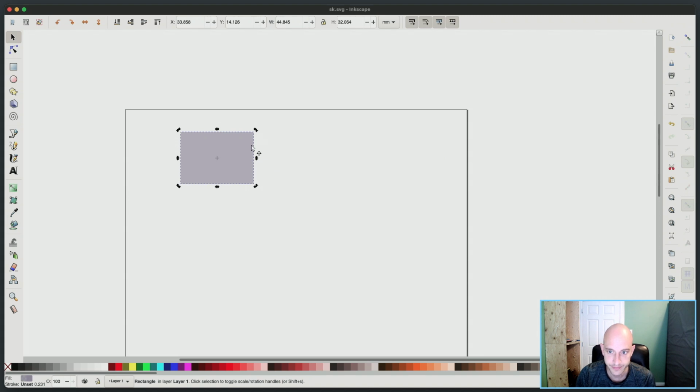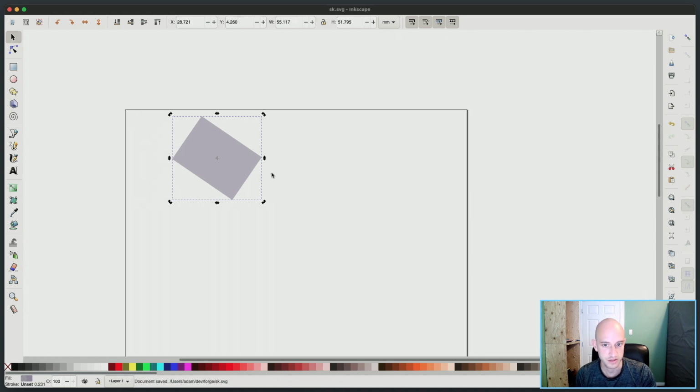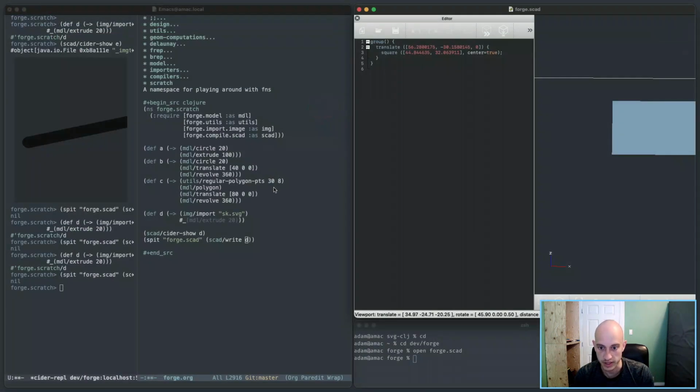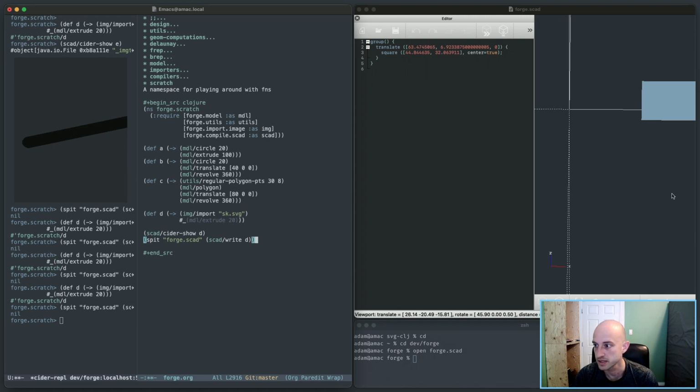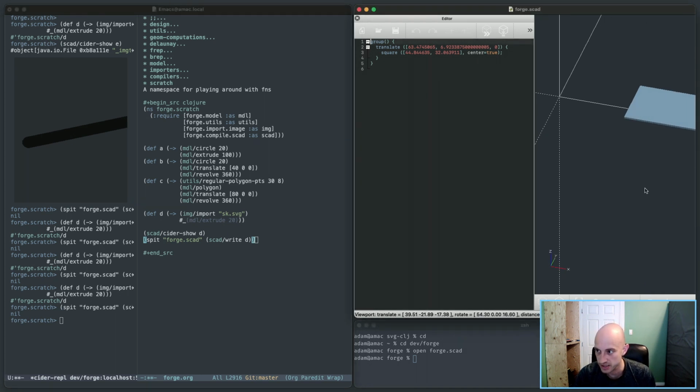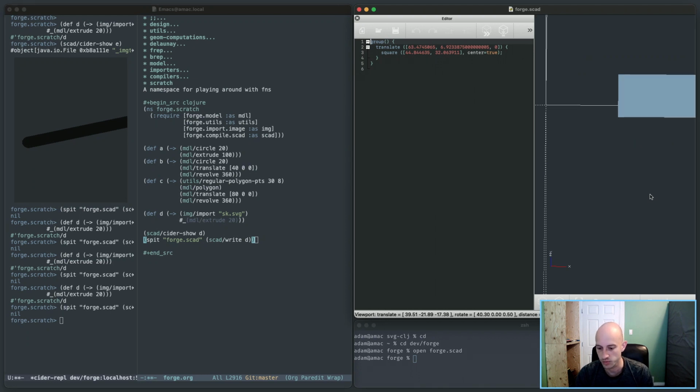Now, the thing that's not great is this. So if I rotate this at some angle, I want it to maintain that angle when I do this stuff. When I reload it again, you can see it just doesn't. It doesn't rotate it. It in fact translates it to some weird position.